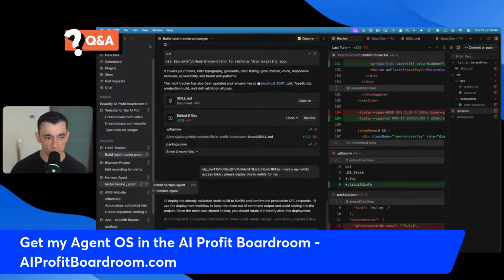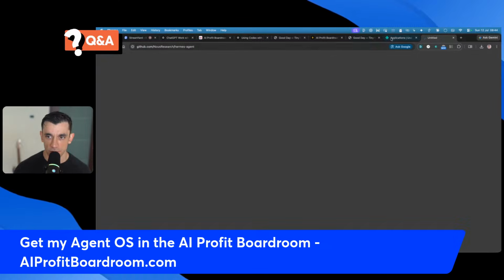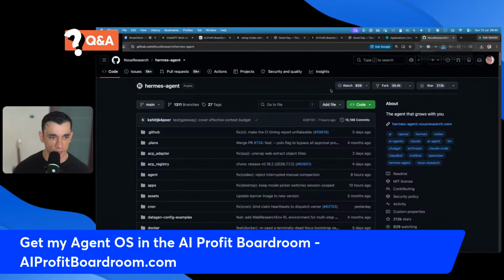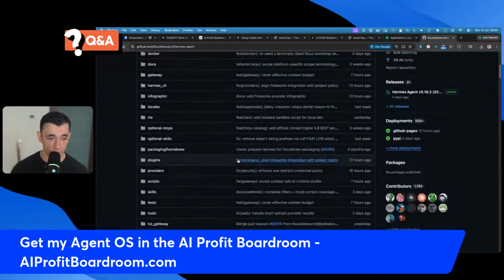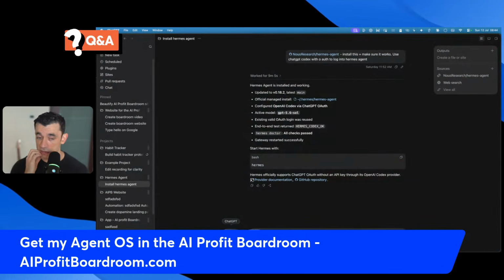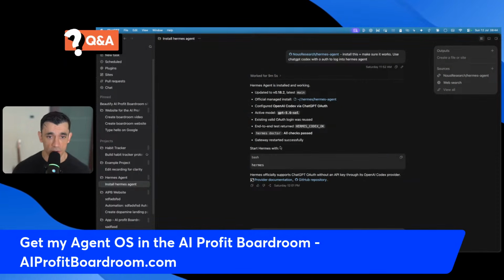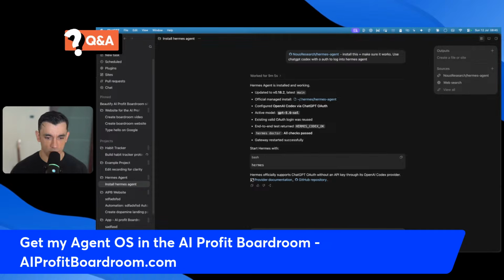Now, you can also have multiple different projects running at the same time. Let me show you an example of this. So one thing we did here is, as a test, we actually got Hermes Agent, like you can see. And we got the details of Hermes Agent, which is a free open source agent that we can use and run locally. And we gave that to ChatGPT so that it could start running Hermes Agent for us. So it says start Hermes with this. And I'm going to say, can you open plus run Hermes for me?